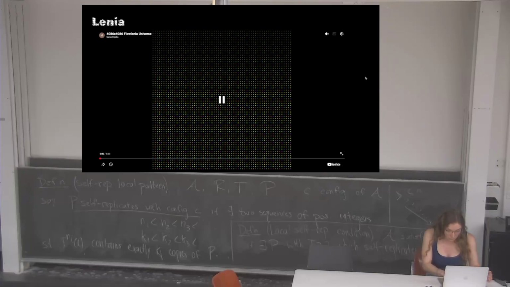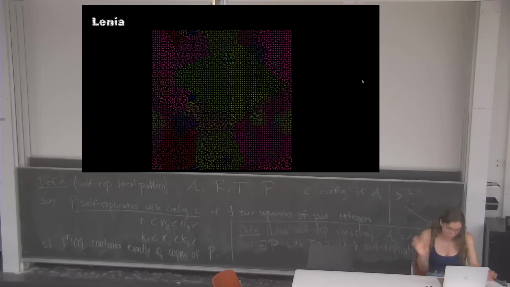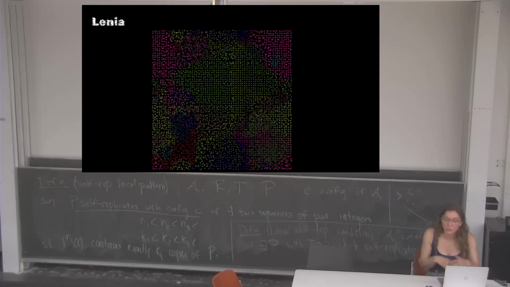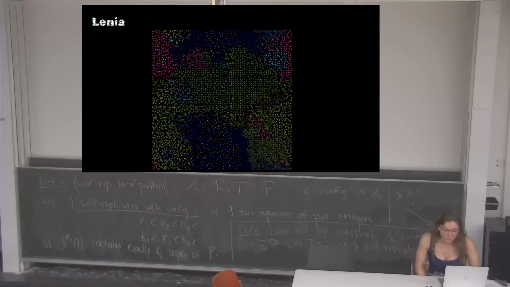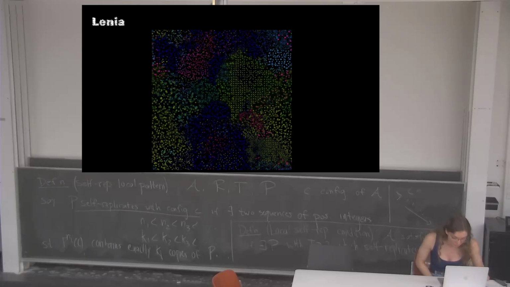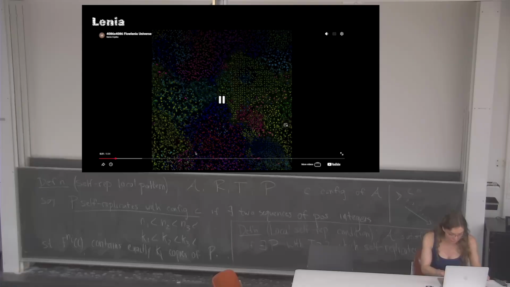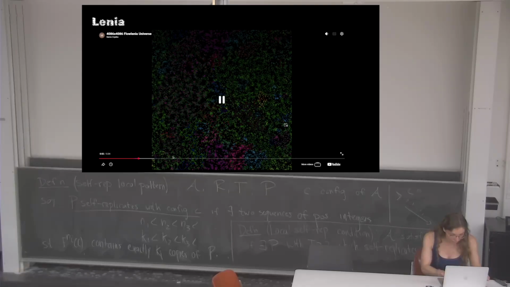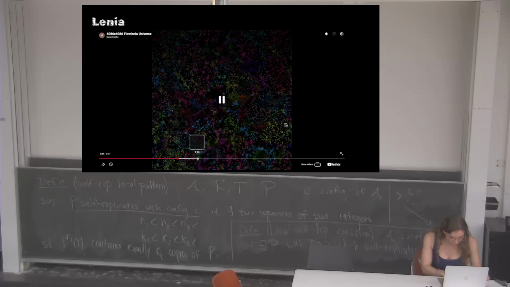So here is a simulation of a much larger Flow Lenia. I think this is 4,000 by 4,000, which in the grand scheme of things is still nothing if we would like to see the emergence of biology or chemistry from the physics of this world. But I think it's a very meaningful thing to look at, and I think eventually we will also be able to zoom in and see how these different parameters coexist and influence each other.